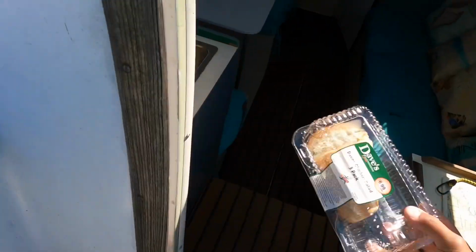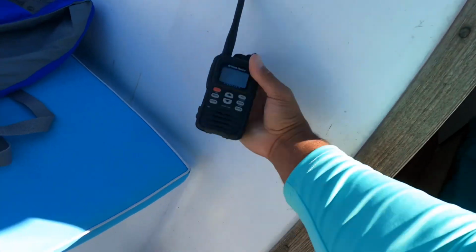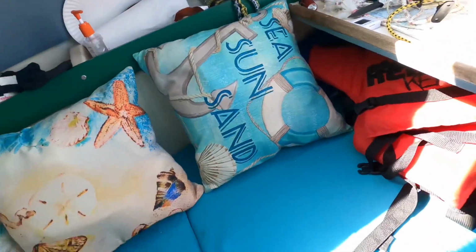Got some lunch from Dave's, some snacks, water. Definitely gotta have a handheld radio, and we'll get things packed up, get ready to roll. Make sure the head looks good, everything looks good in here. It's not too messy right now.